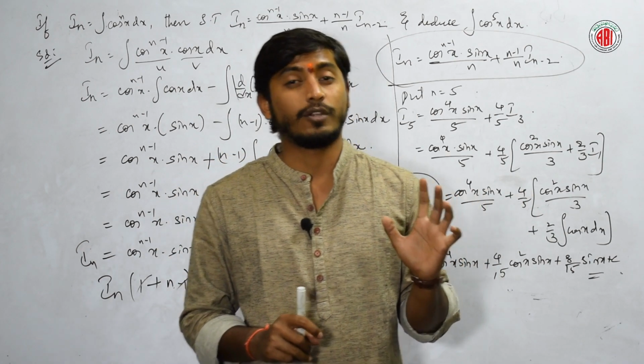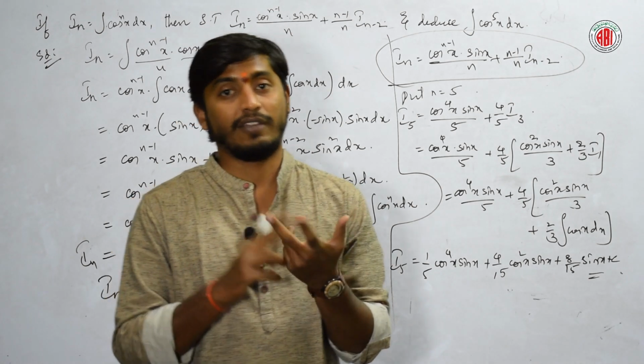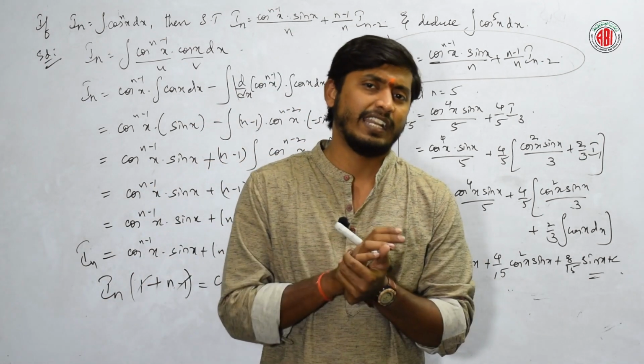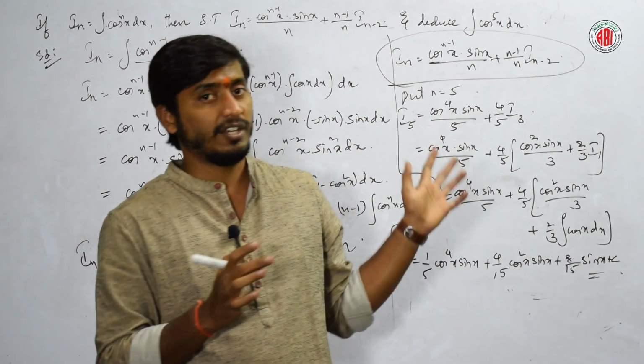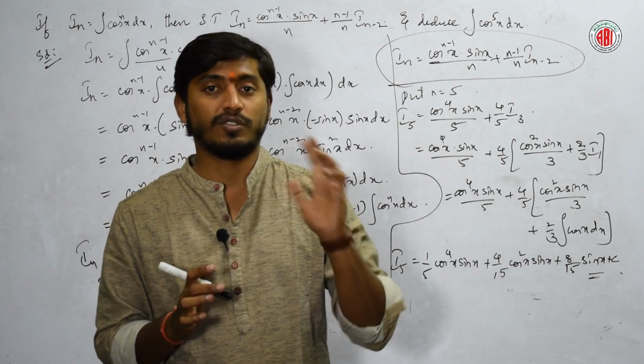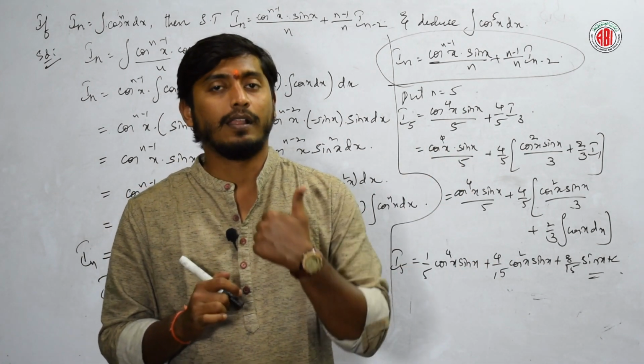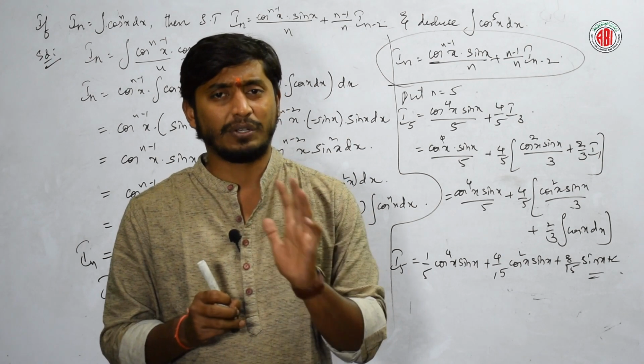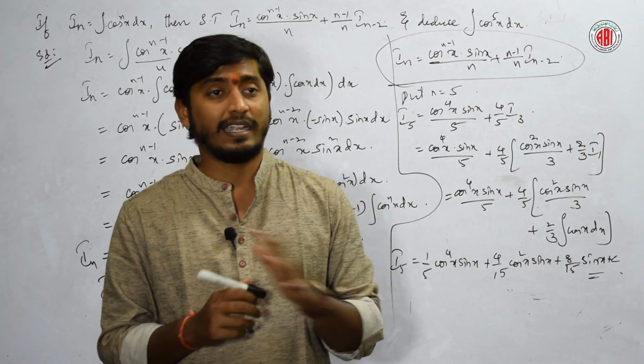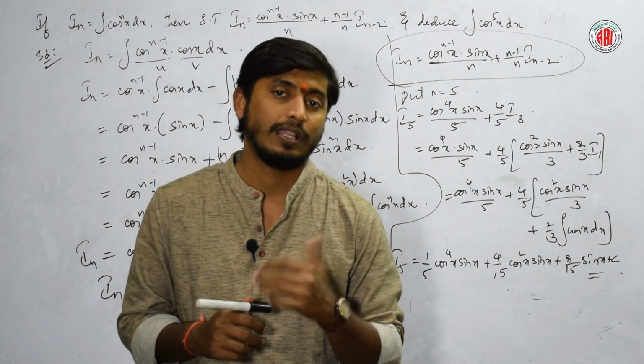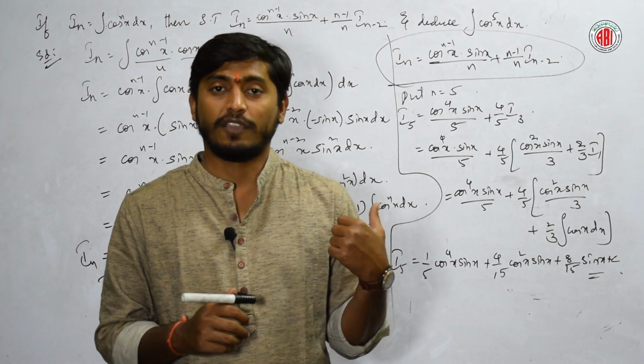That is what all we learned today. We started with the sine parent, then we did cos parent, and then we deduced a few things. That is, for sine we deduced one thing, and for cos also we deduced one more thing. Clear? Fine. Similarly, we will have cosecant parent, secant parent, tan parent, cot parent also. Is it clear? Is it okay for now?